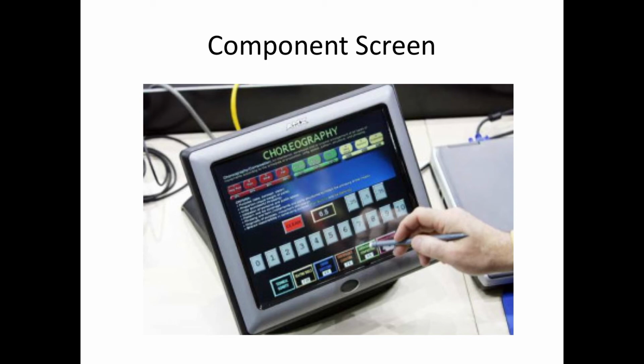The last thing I'll say about the screens is that they are available to look at if you've never used one before. Ask an accountant to take you down, or a referee, or just another judge who's familiar with the screens, and go down when there's a break in between events and play around with the screens and get familiar with it. Learn where the deduction button is. That's a whole other screen. And again, don't be afraid to ask if you have questions about how to use the equipment.